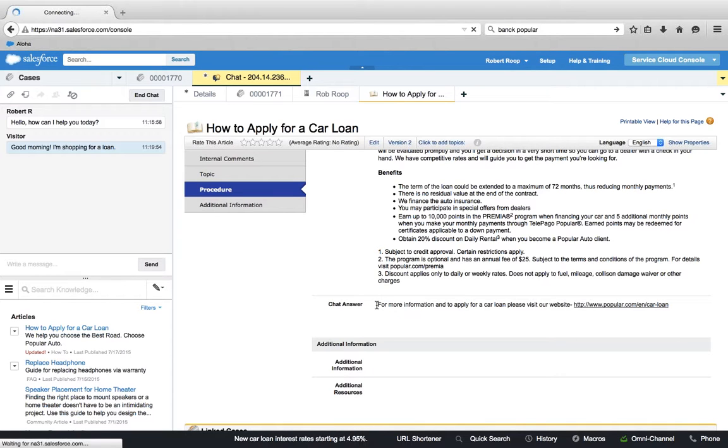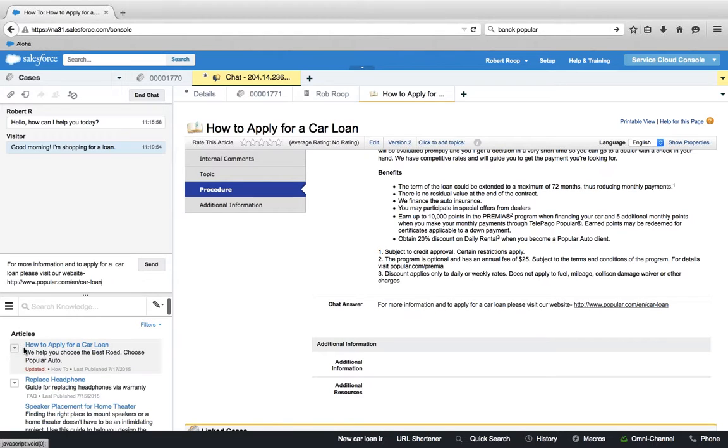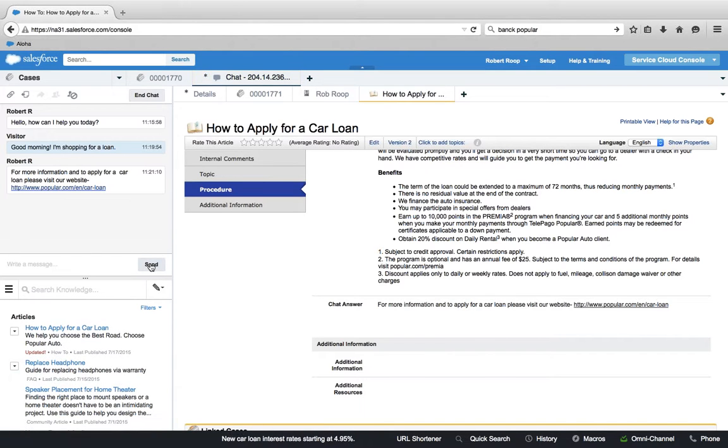And this is essentially a shortcut to a longer prepared text that agents can use to respond to customers who have a specific question and when a knowledge article has been provided for their use. And it's simply shared by using this drop down in the share button. As you can see, it fills in the agent field, and we can send that to the customer. And like I said, this helps to ensure fast and easy responses for longer, more complicated answers.